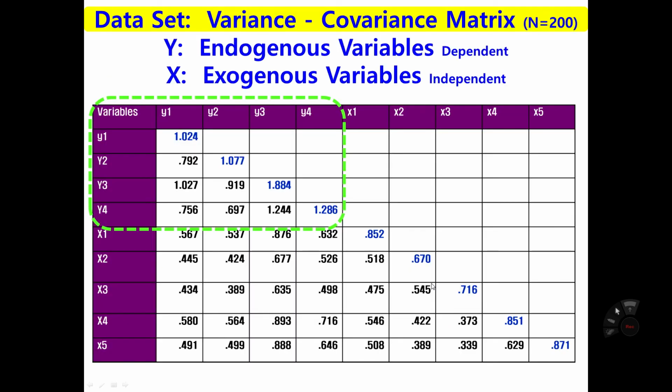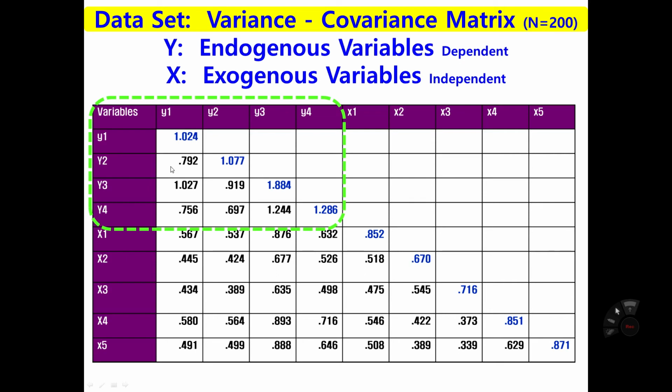Very excellent. Okay, this picture shows the structure of the data set we are going to use in structural equations model. Two things I need to mention. This table is variance and covariance matrices. So all diagonal elements written in blue are variances. So how many variances are appearing in this table? 9, because we have 9 observed variables. Out of 9, 4 endogenous observed variables and 5 exogenous variables. So in total 9 variances do appear in the table, and the other off-diagonal terms written in black are called covariances.